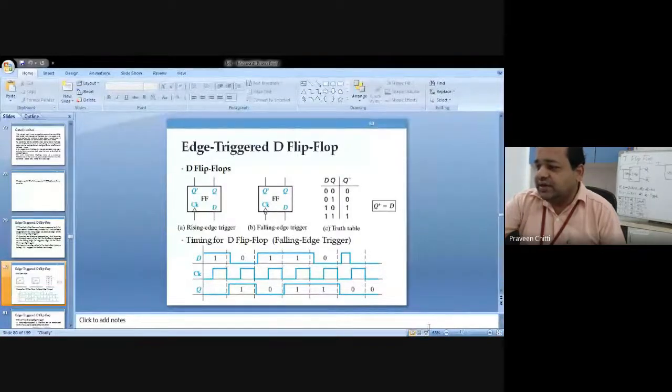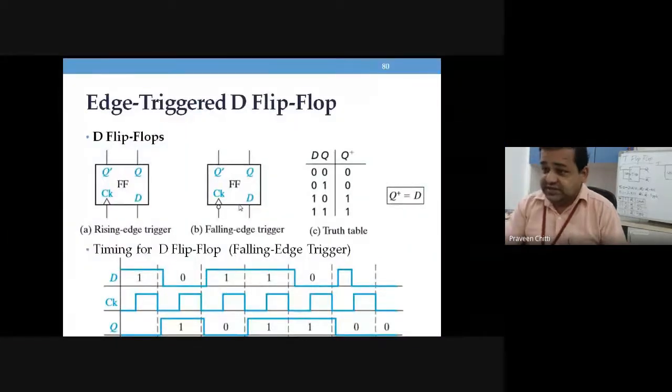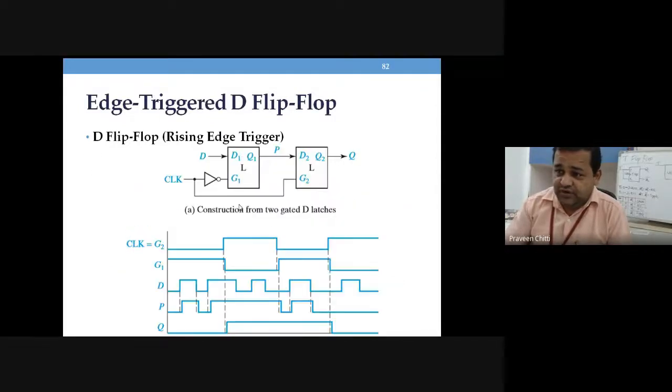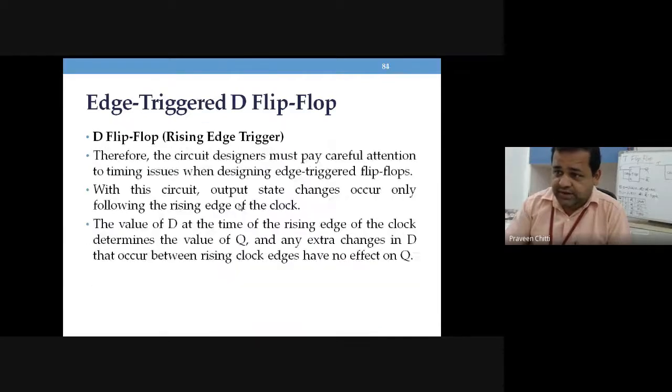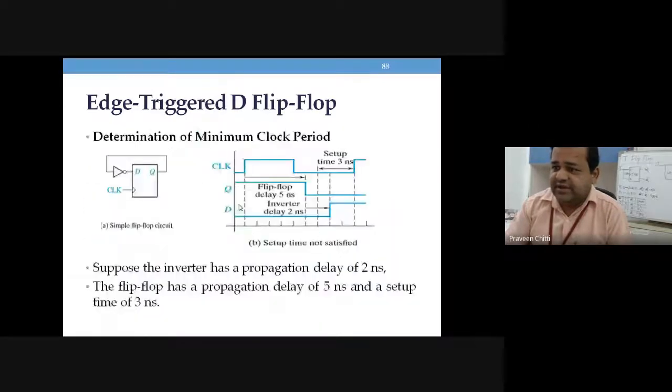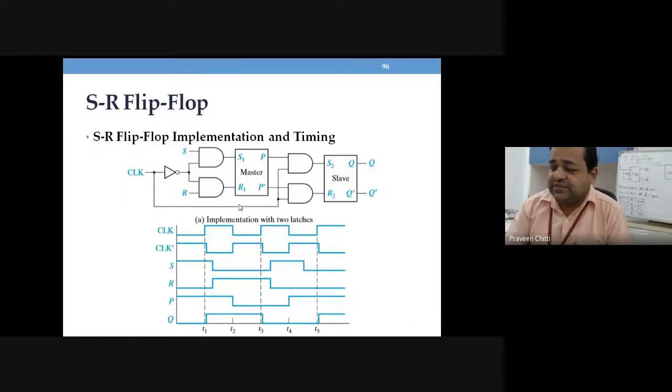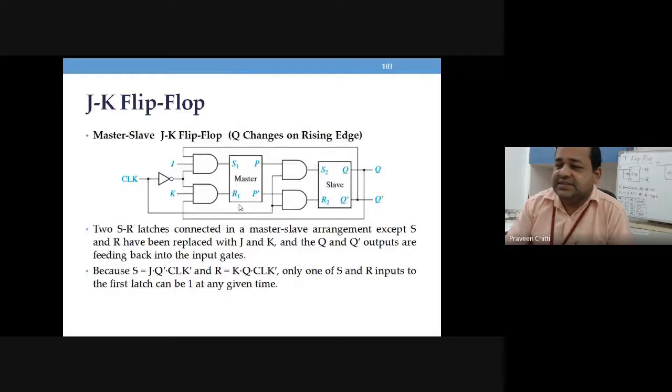And that's what is here in the slide show. This is the edge trigger D flip-flop which we have discussed. Then the rising edge flip-flop. Right, these explanations are already given. Timing diagram is also given. Right, then the SR flip-flop. This master slave SR flip-flop also you can have. Like how we have drawn the master slave JK flip-flop, exactly in the same way we can have master slave SR flip-flop also. Right, and this is the master slave arrangement of the JK flip-flop.